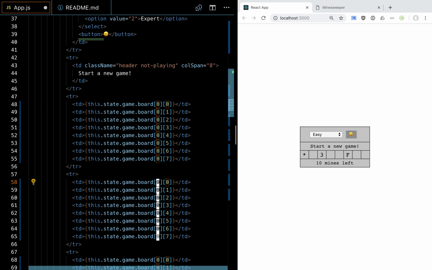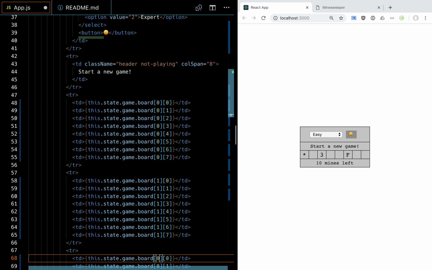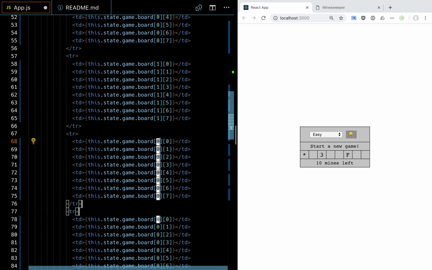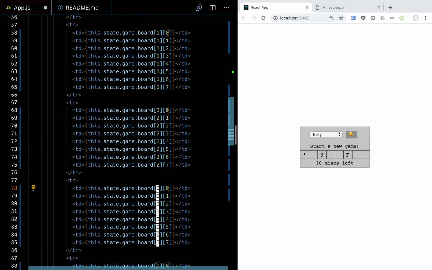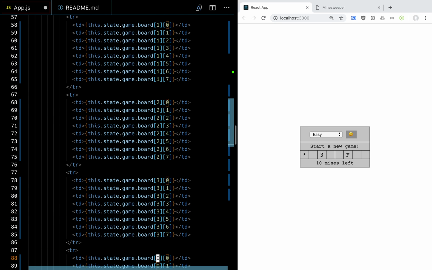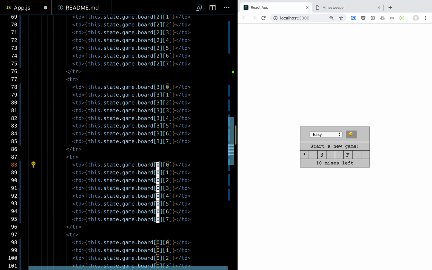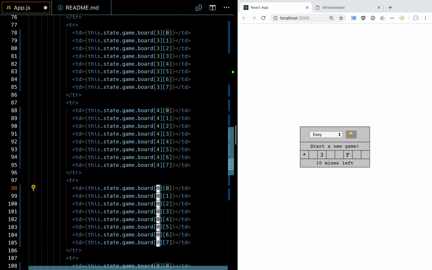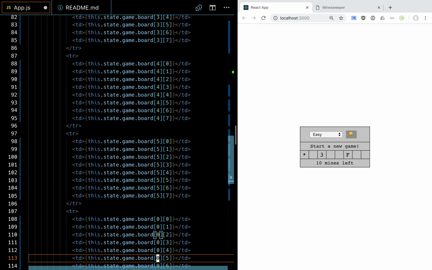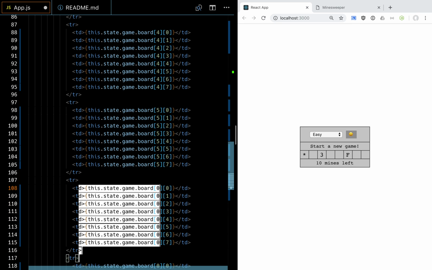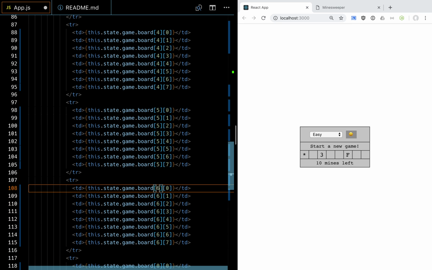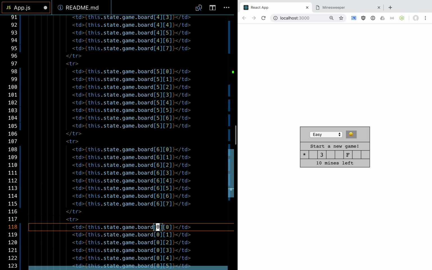Which should I put here? 1. And then 2. And then this gets 3. This gets 4. This gets 5. This gets 6. And then this gets 7.